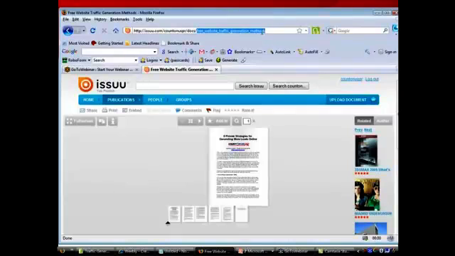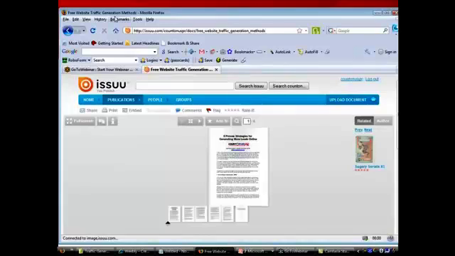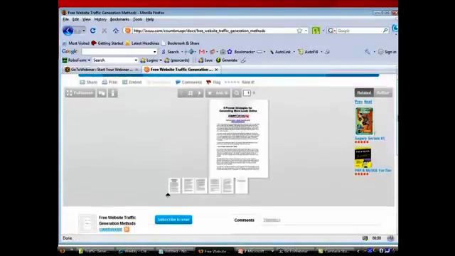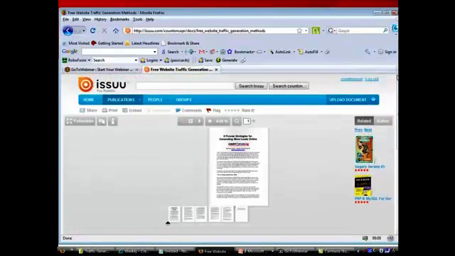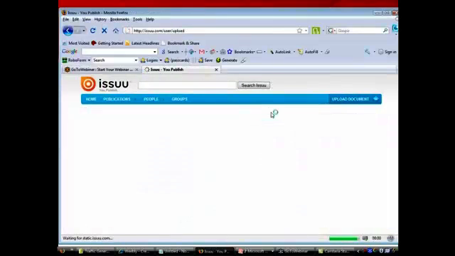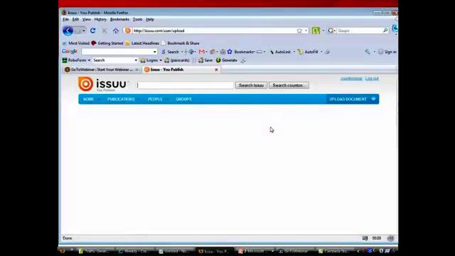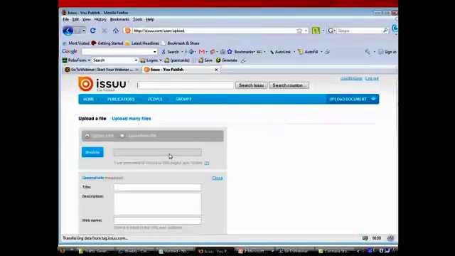So in your application, when you are uploading your documents, you're going to name them the actual keyword phrase that you're trying to go for. And all I did here was turn my article into a PDF. I took my Word document and converted it to a PDF. So in order to do this, you're simply going to go to Upload Document, and you need to make sure that it's a PDF.